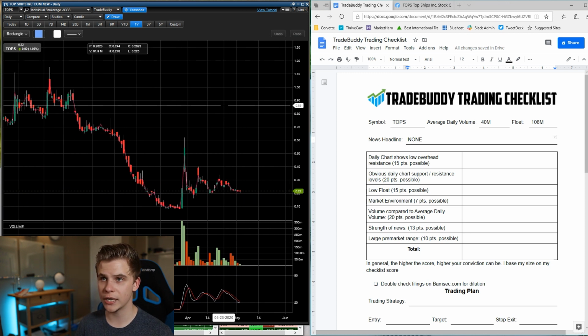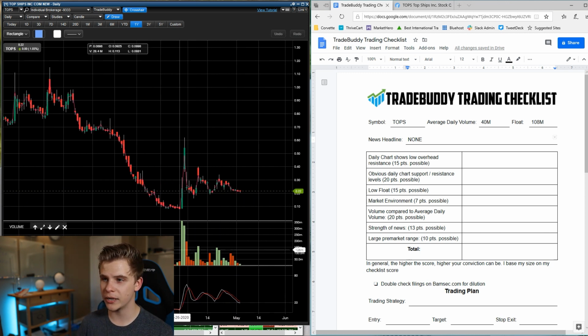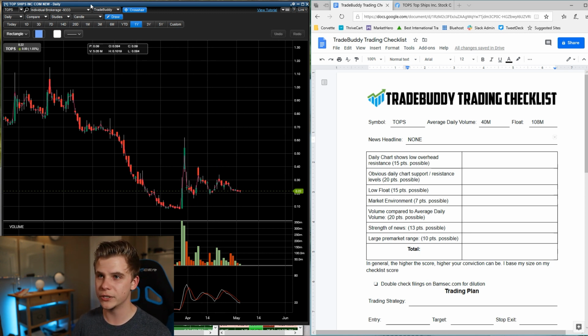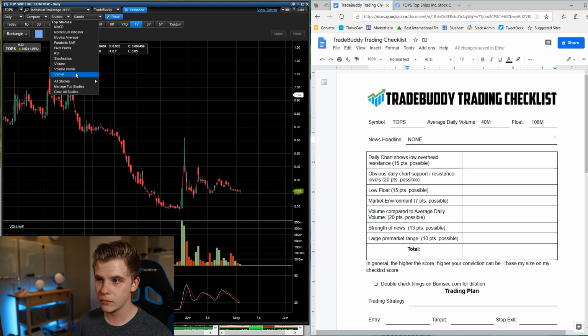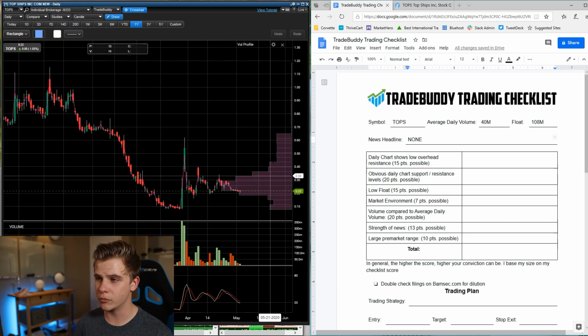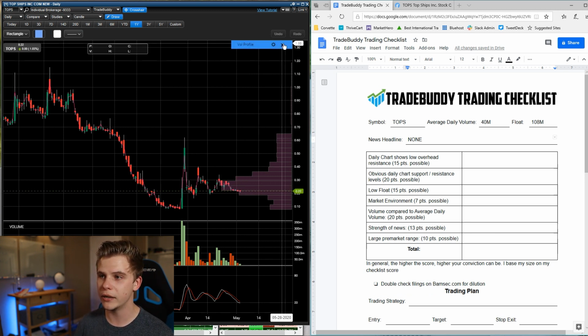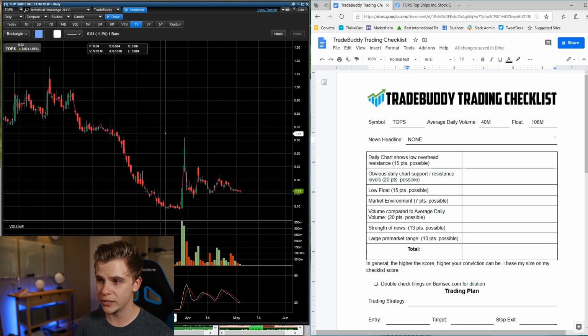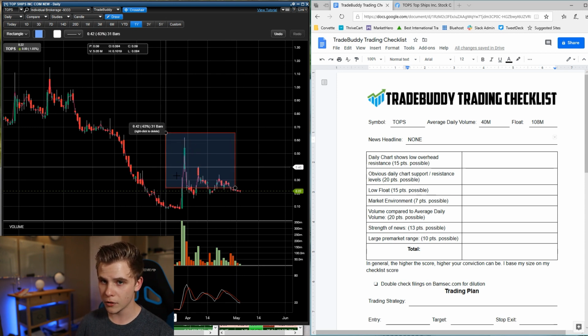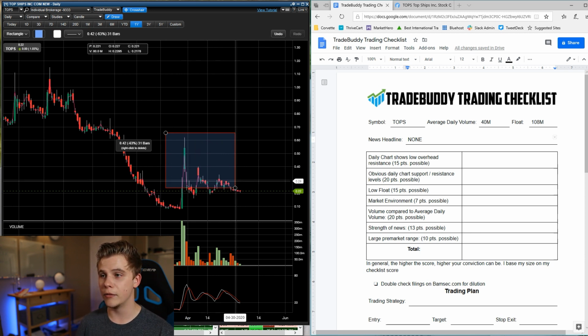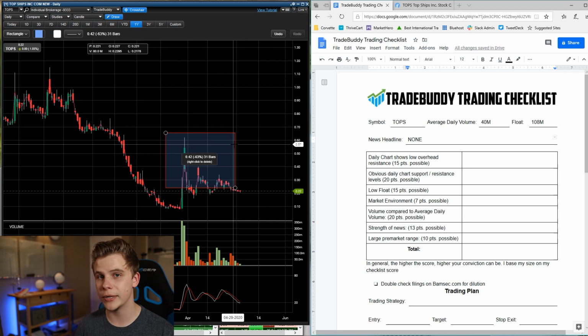Well, the first thing I see right off the bat is very big average daily volume, and you can see that lots of the volume is above the current price. You can view this graphically by using the volume profile tool. And you can see that there's lots of volume above the current price of 22 cents. What that tells me is that there is lots of bag holder resistance in this area, of traders who are holding a red position, and the minute that the stock gets to their entry price, they're going to be compelled to sell. A very basic concept of bag holders.